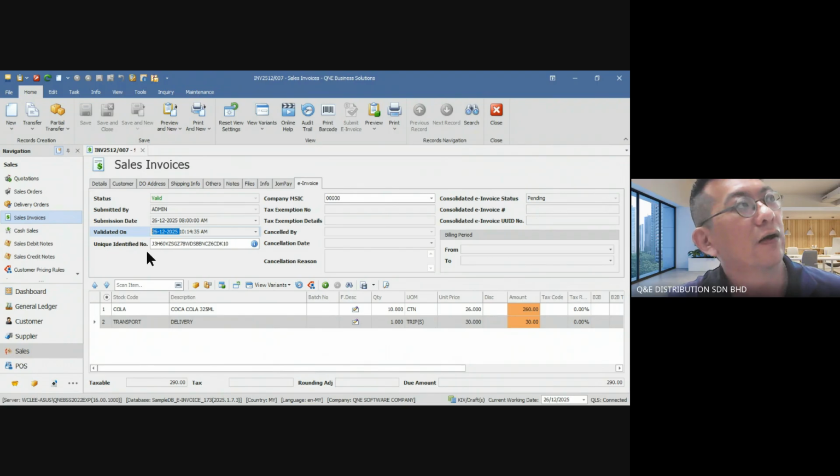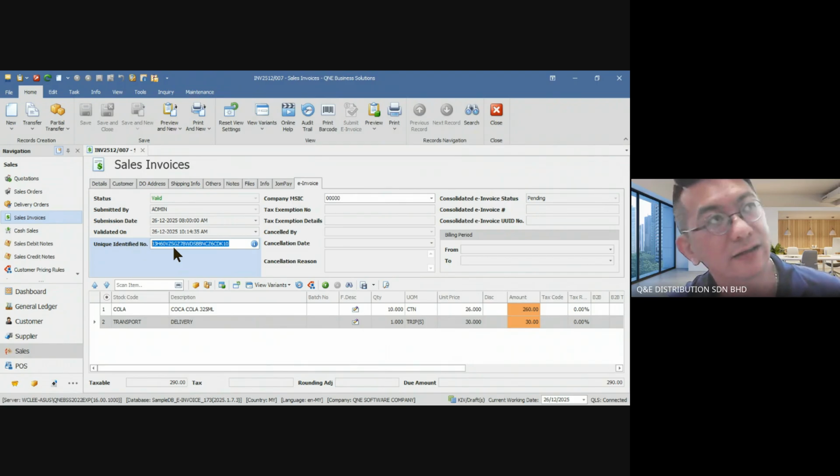The unique identifier number is the one returned by LHDN, which means LHDN already accepted your e-invoice. Then it will reply with a reference number.